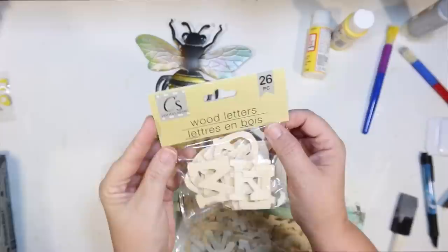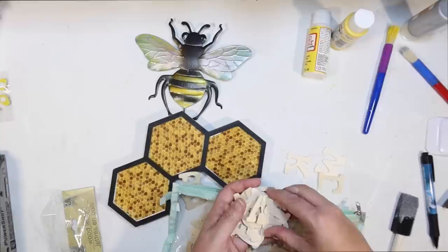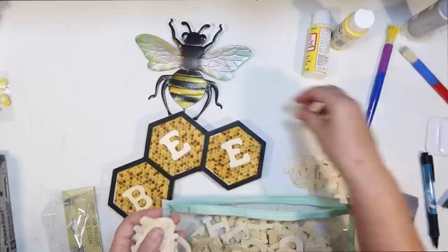So I'm just going to use some of these wood letters from the Dollar Tree. These are great. You get, like, one of each letter in a package. And so I'm just going to go through here and find the letters to make B-E-E. And it's just going to be a quick, easy sign DIY with these honeycombs.